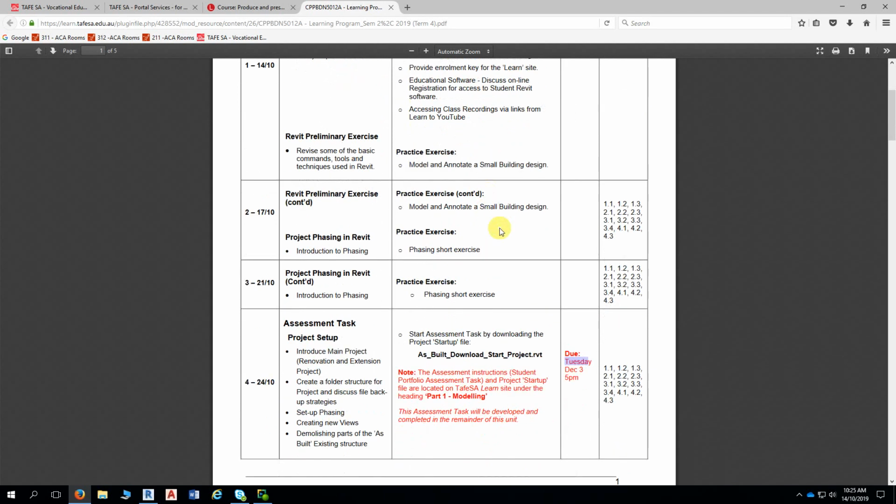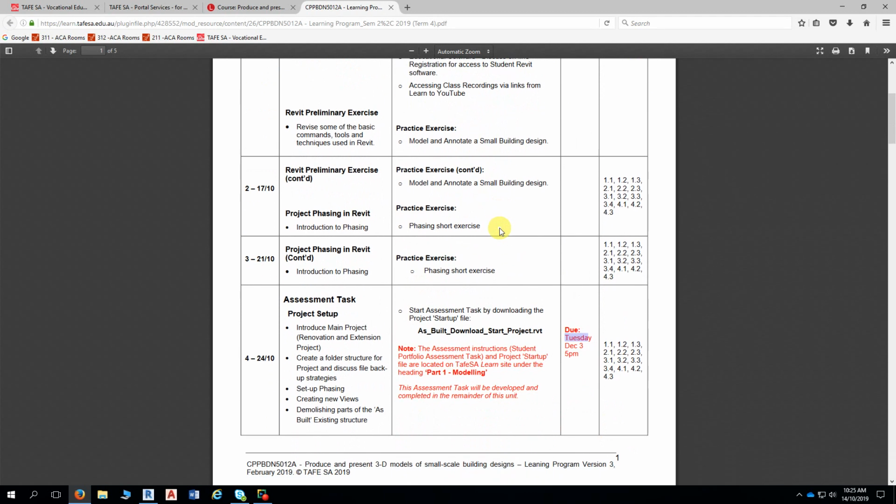Now today, and normally with this unit, because sometimes there are students that will undertake Revit Introduction in semester 2, but not do Revit Intermediate until semester 1 the following year, there's quite a considerable gap between those two units.